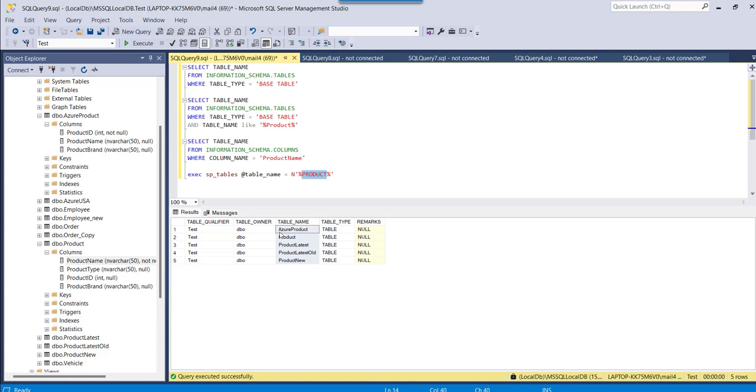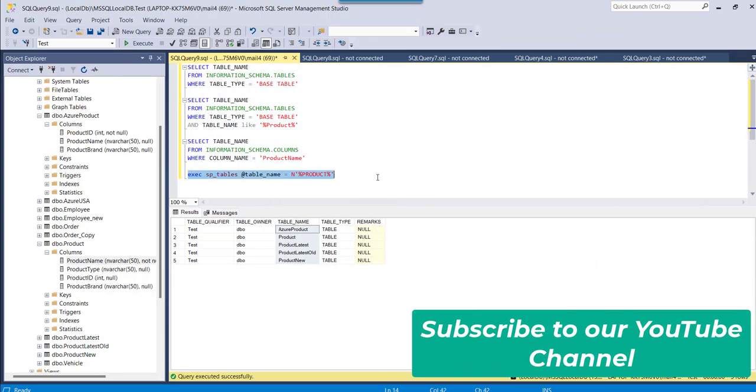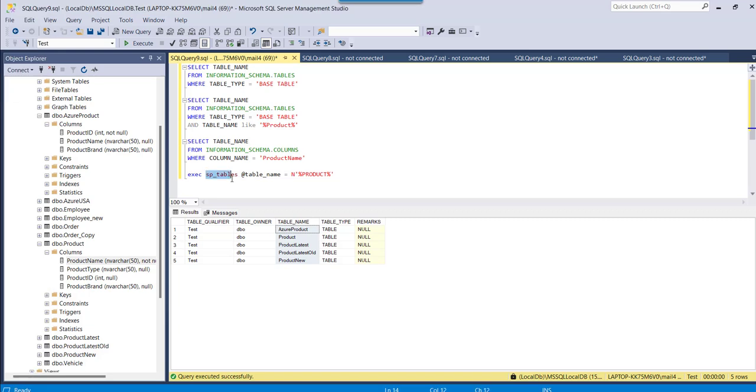Including that, we get the table qualifier, table owner, table type, as well as remarks. So all the details, including the table name, you will get using sp_tables.